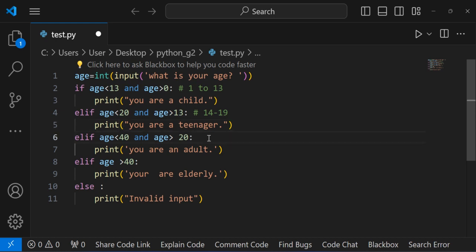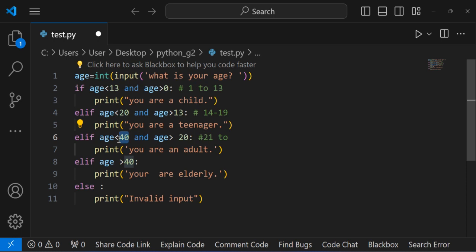So this works from 14 to 19. For this condition, we have greater than 20, so it works from 21 to 40.